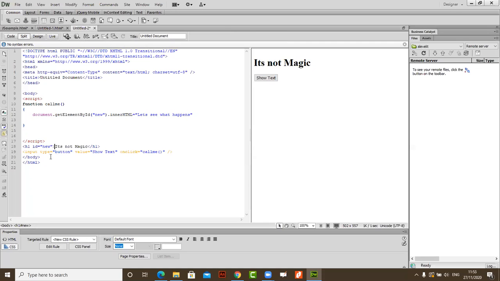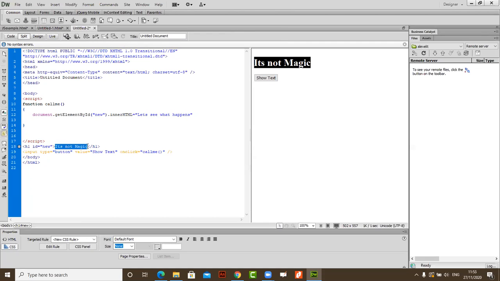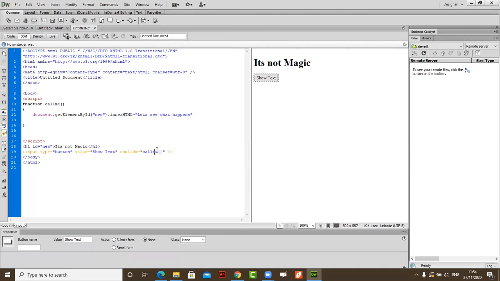Instead of this, the text appears over here because H1 has been given an ID new, and a single equal sign means assign this to this, which is the ID over here. Please have a look at the code, what I've done, and you can ask me a question before I proceed further.